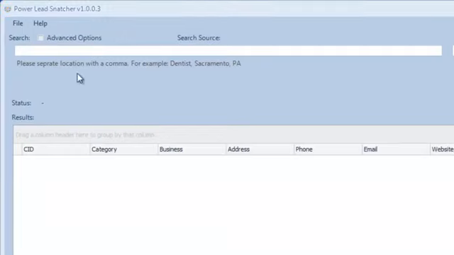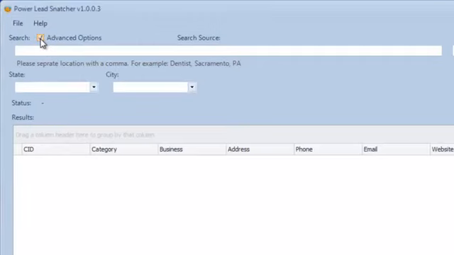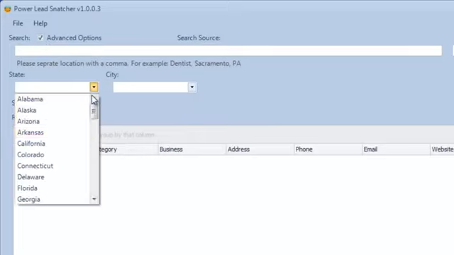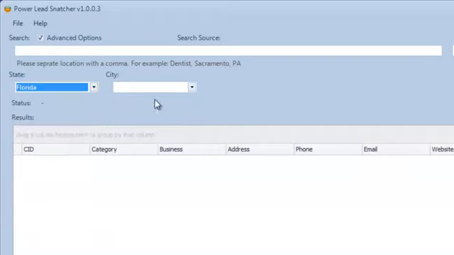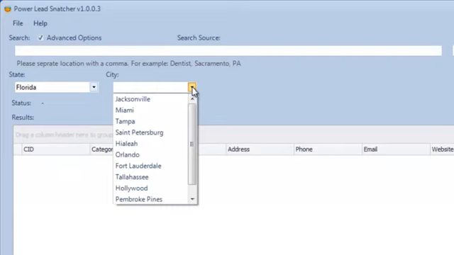Okay, so let's check the advanced options. This is only for those who are in the US. We've created this option for the major cities that are in the US. So let's go to Florida, and it automatically populates all the major cities in Florida, as you can see over here. These are high population cities, so you won't waste your time going after just small cities, because generally there's not a lot of money to be made from small cities.